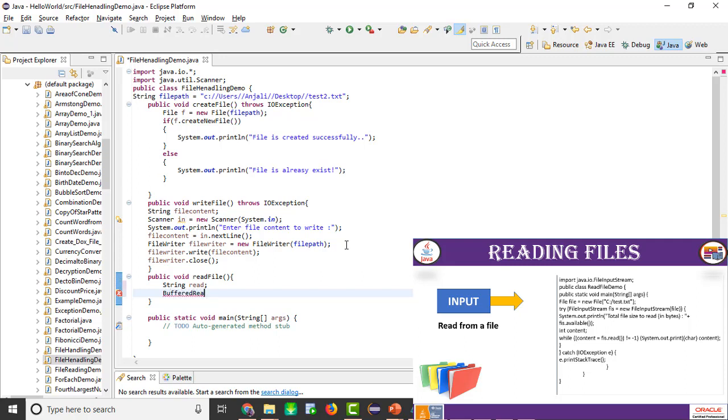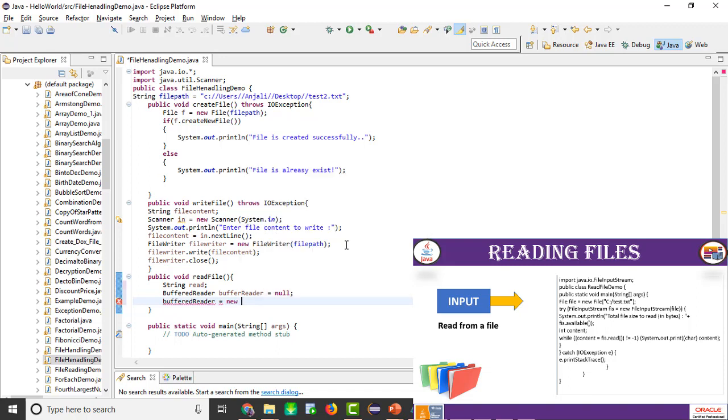Now here, the BufferedReader will basically store your content temporarily and have it displayed in your console. So what we are going to do here is create an object.